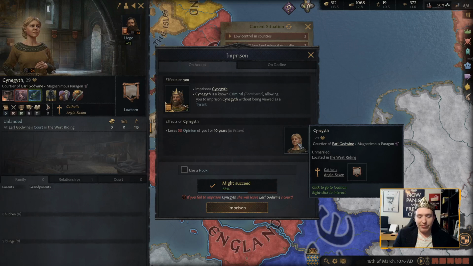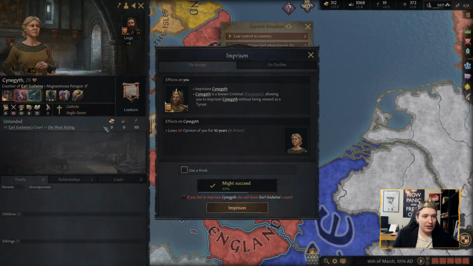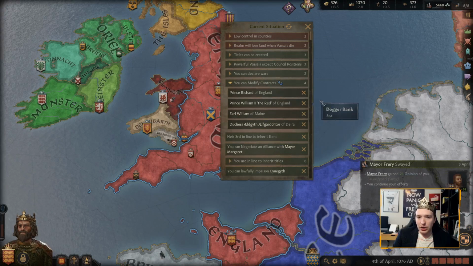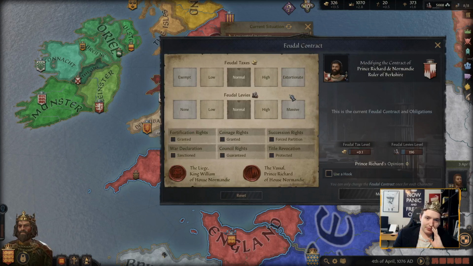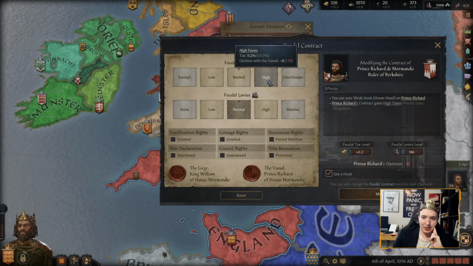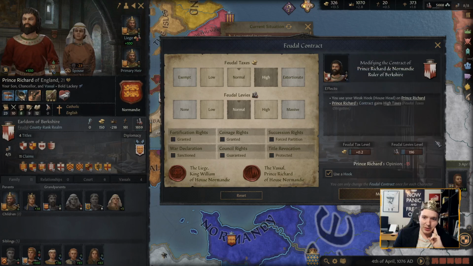Why? Fornicator. She's pregnant with someone else's child. But what would I gain from that? I don't think she matters. Could modify some contracts, including with, let's say, my son. Use a weak hook. Ask for some extra taxes. Prince Richard wouldn't like me as much as a result, but he already loves me, so do I care if I get extra money?